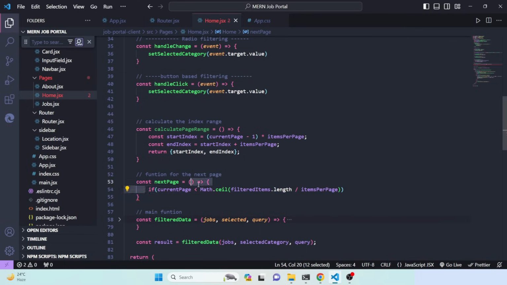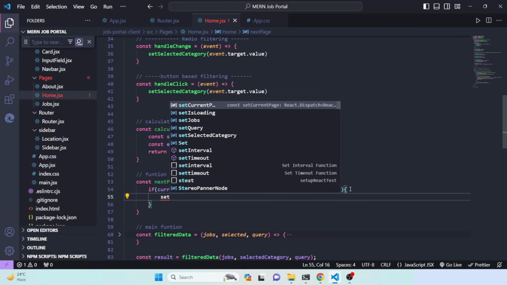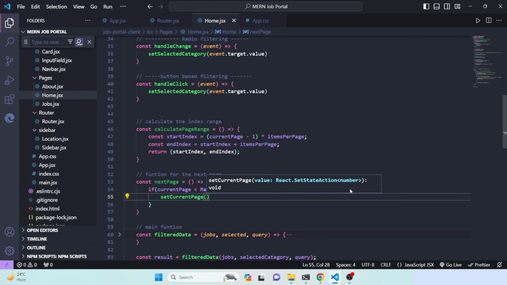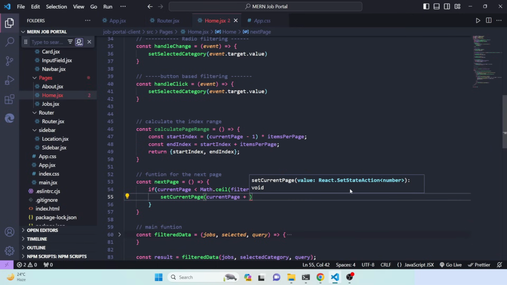So if this is true, we'll define curly braces and set current page, that would be current page plus 1.